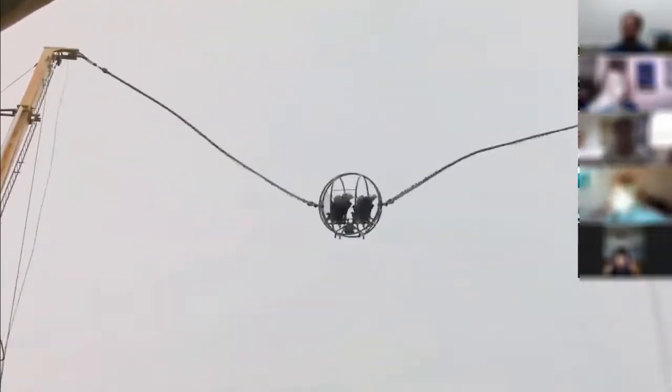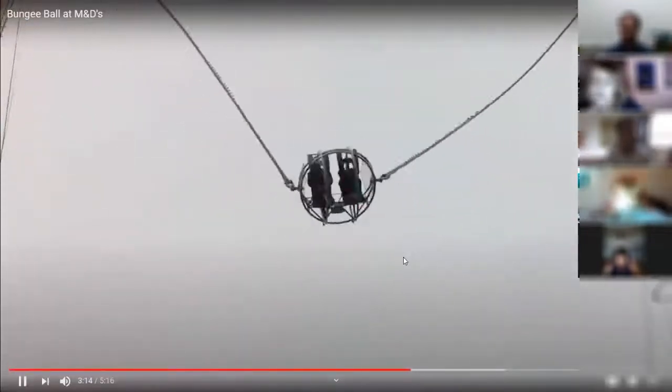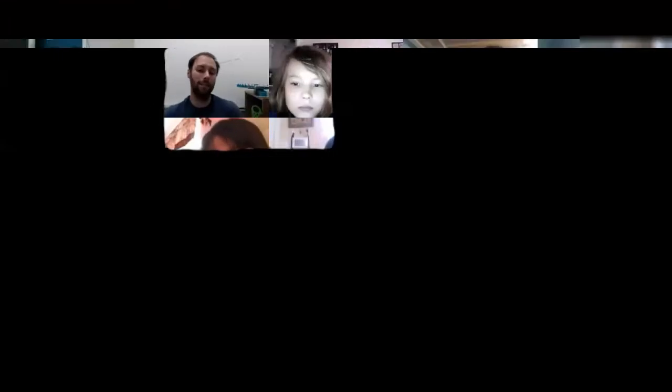Are any of you guys brave enough to do that? So that's a ride that uses rubber bands to store energy and launch people. Would any of you guys want to do that in real life? Would any of you guys be like, absolutely not, I'd run away kicking and screaming? Yeah, oh, okay, so there's a few with me. So that's just one of them that uses rubber bands to store energy.